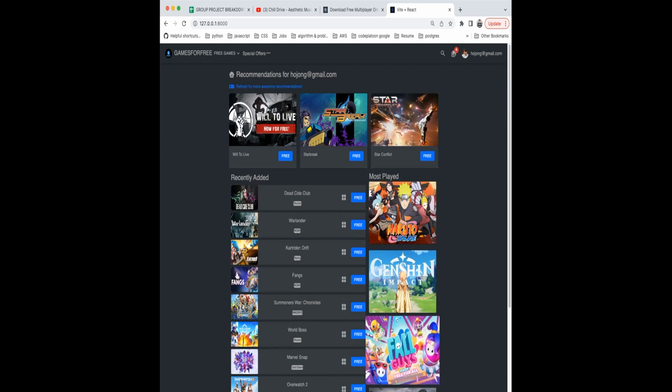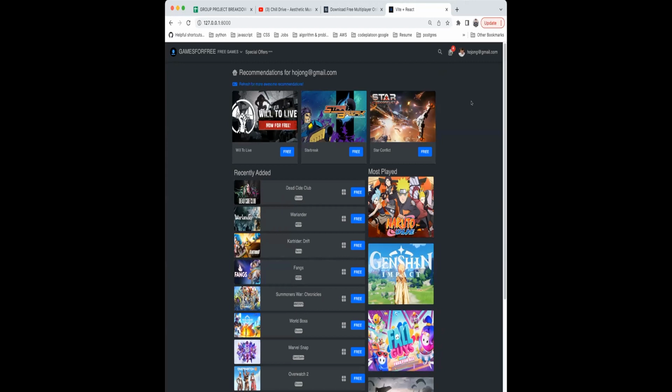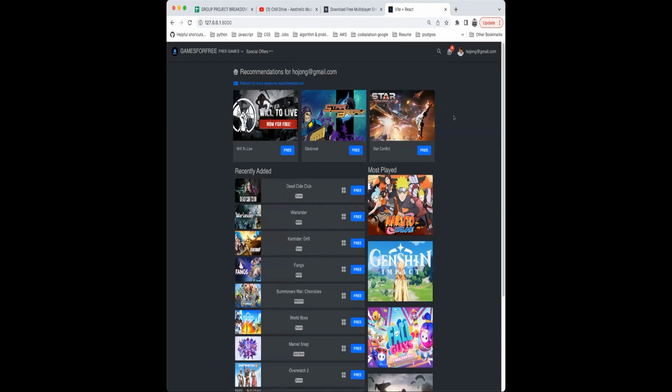Did you use both React and Django? Yes. I used React and Django, and I had a lot of problems connecting them with each other because I did not use the Chrome browser. I used the Opera browser. And every time I tried to do something, there was a disconnect between React and Django, so I had to figure out how to fix that. Yeah. Wow, that's great. Awesome. Thank you.